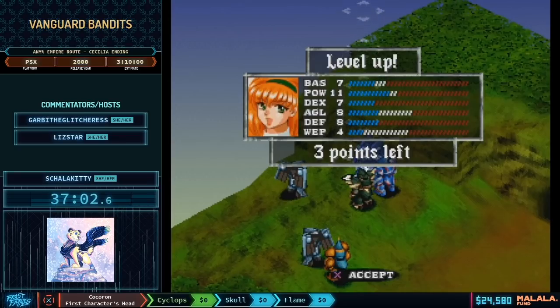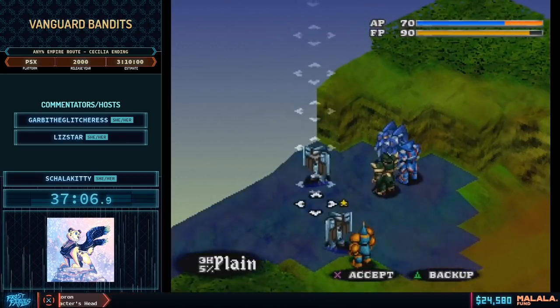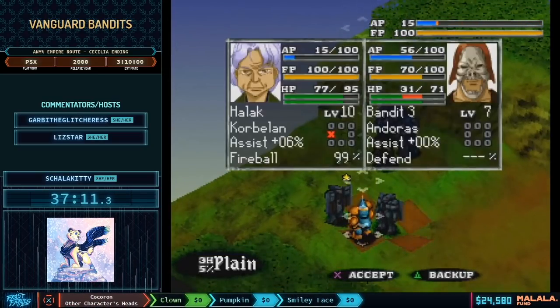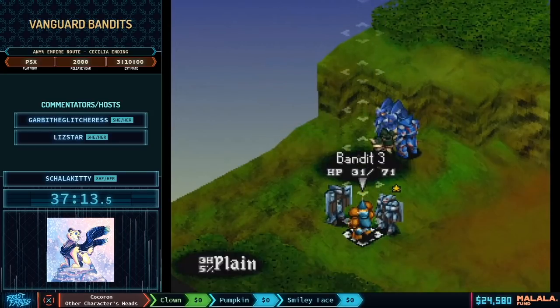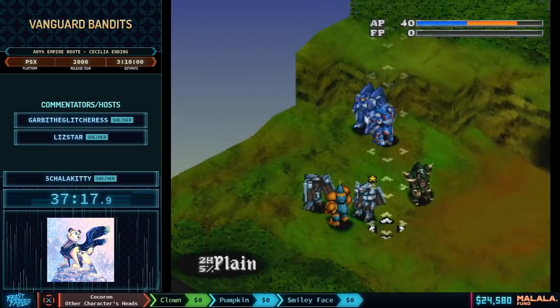Alright. Halak, go help out Franco. She's probably going to also get fatigued after this. Yeah. Cecilia can't come in to help, unfortunately. We'll just have her move down there. Actually, here, Bastion, don't worry about it.